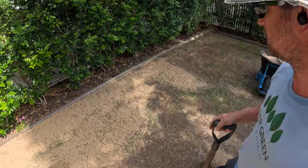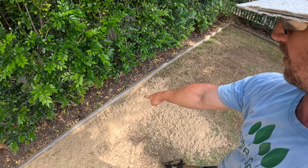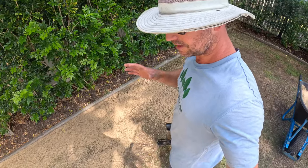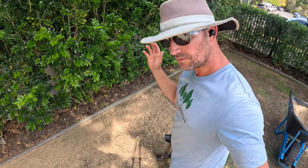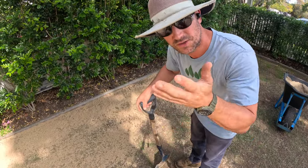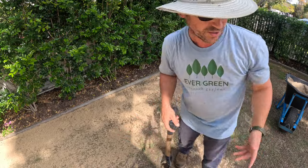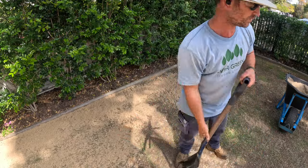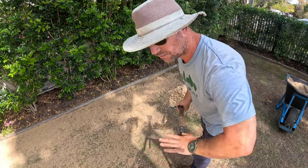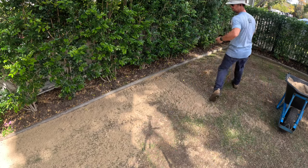Okay, so if you see, sometimes if you throw straight at an edge, you'll get these gaps. So to get a more even spread of your throw, I always do a trim pass, like on mowing the lawn. So do your edges first, go around the edges and then make your way through. That way you're getting a more even spread of soil. So if you come along to the edge and throw along the edge, then you'll get a more even spread of your top dress, like so.